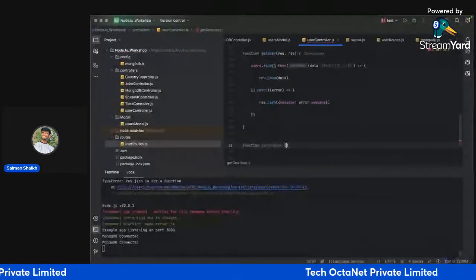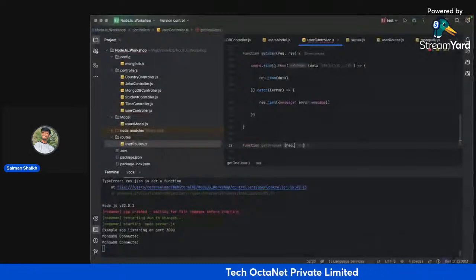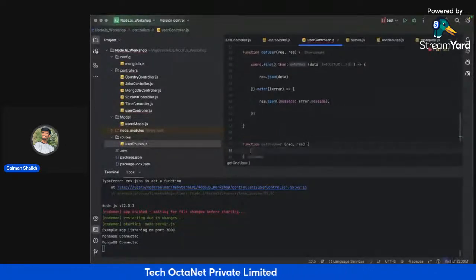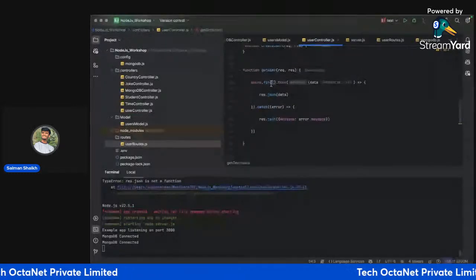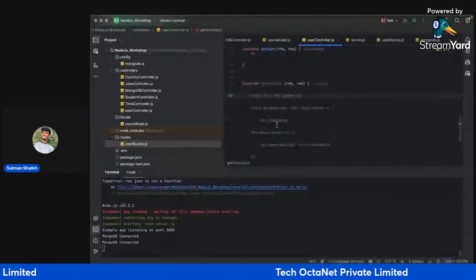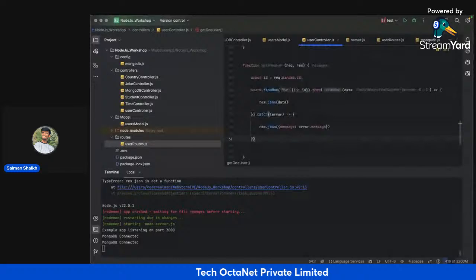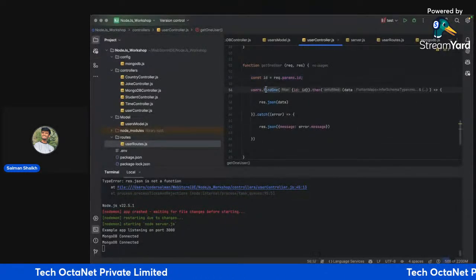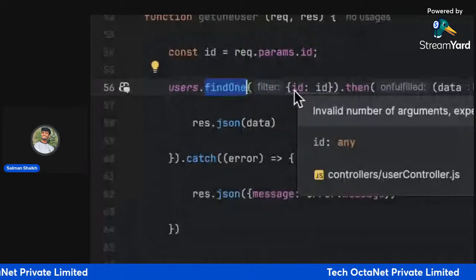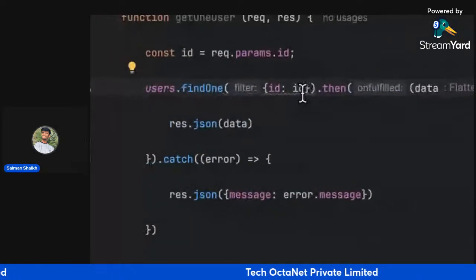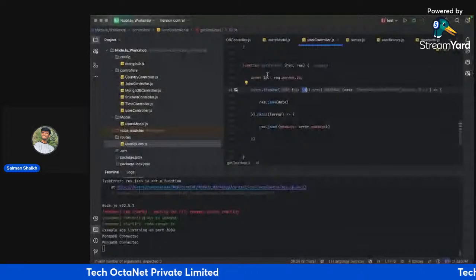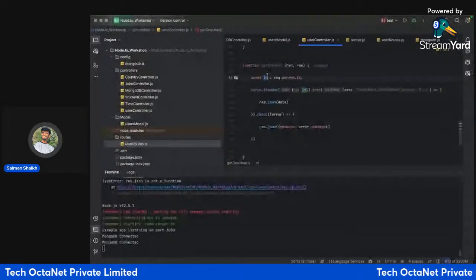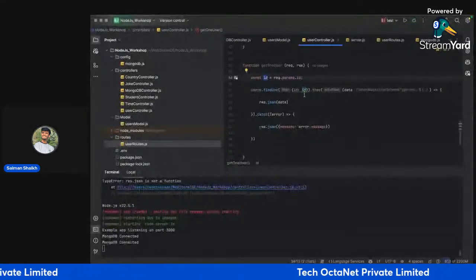In this function, request and response are passed as parameters, and we'll use the find one function. We'll take the ID from the parameters and use the query, ID equals ID, so it will check the ID and then return the user. We'll use ID only first.